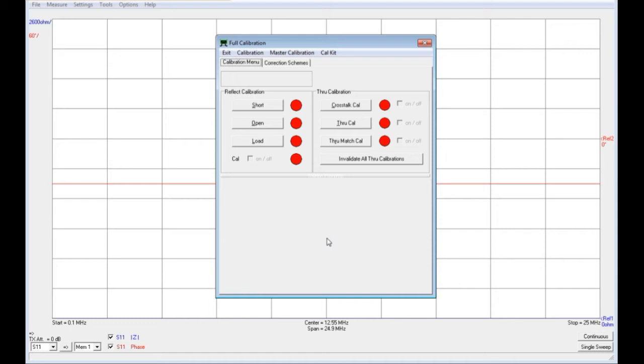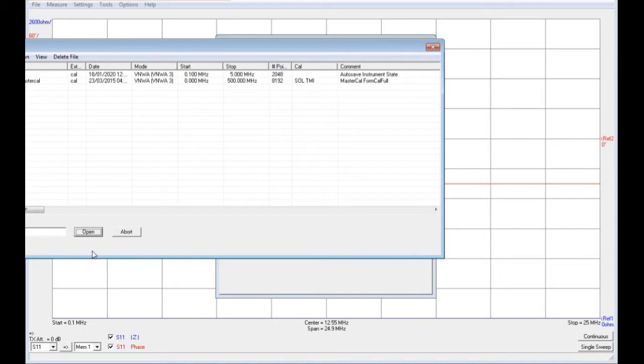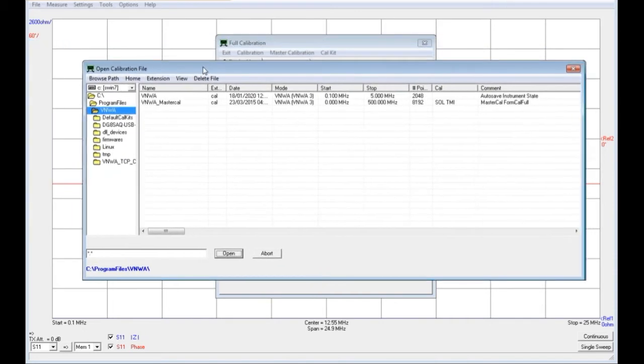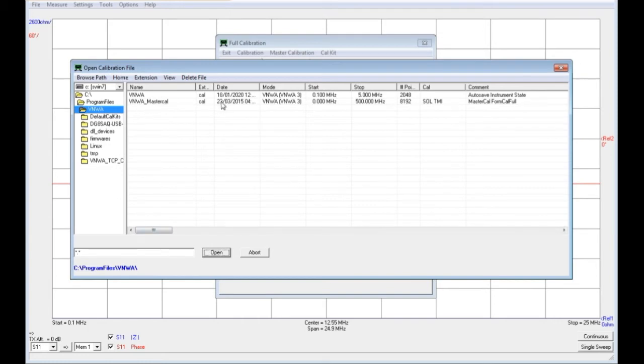So even if I don't calibrate now, I am taking uncalibrated results, and I can therefore not rely on the parameters and values that the VNA is giving me for the measurements that I'm taking. Having a master calibration means that the machine always has a basic calibration. I can obviously save those. Here you can see what I've got. Just pull that onto the screen. That master calibration, I did that originally in 2015, and that's just for the box. One can do that as many times as you want. But since I always calibrate locally, for the sweep that I'm actually doing, that will override the master calibration.